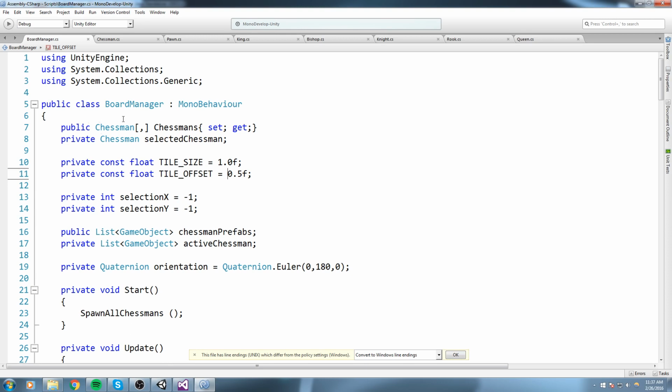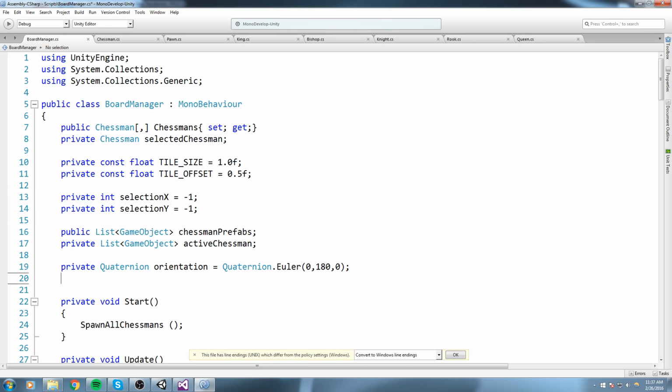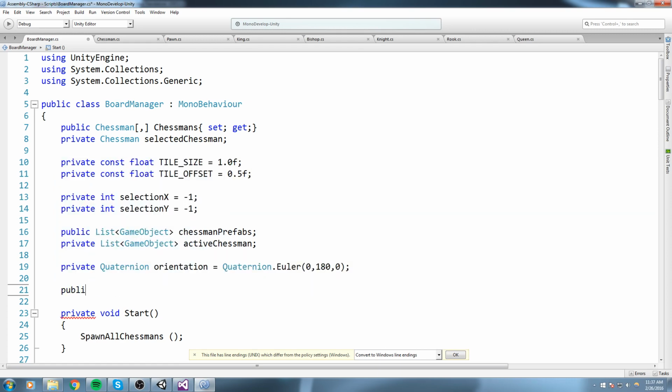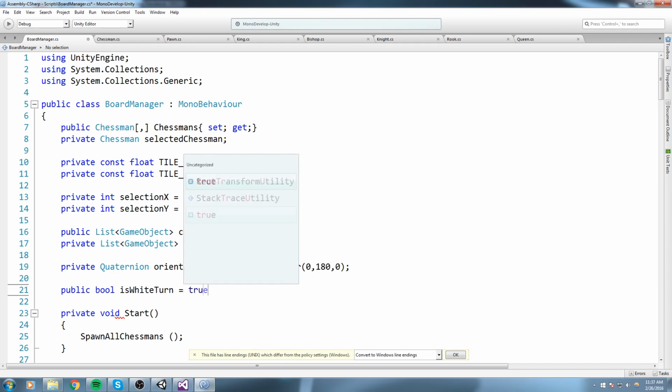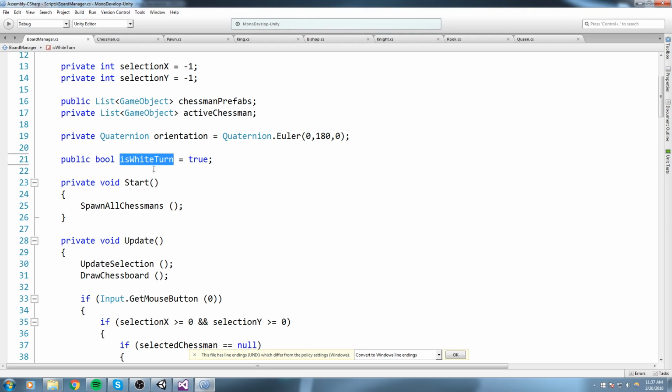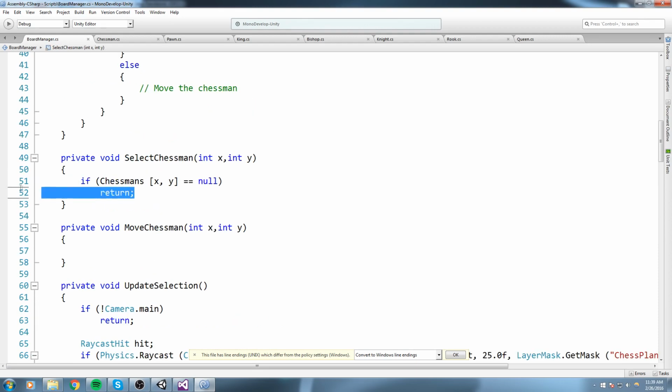So up here, somewhere, I'm not quite sure where, we're gonna declare a public bool and we're just gonna say isWhiteTurn, and we're gonna put it on true at first because it's always the white player that starts the game. Okay, so that's our first check. So if there is no piece, let's go ahead and just return.